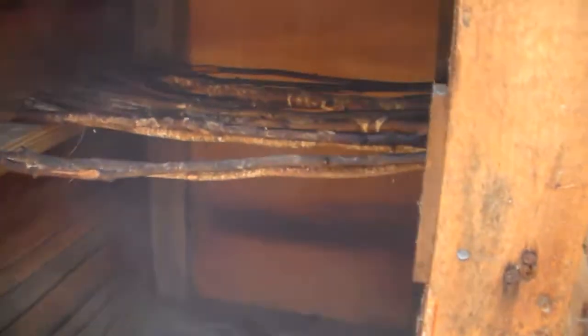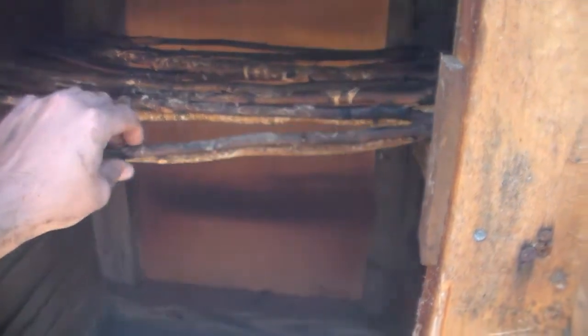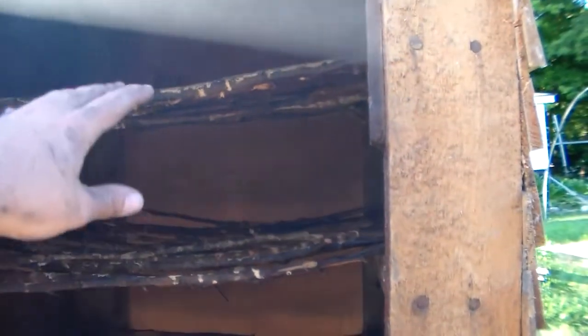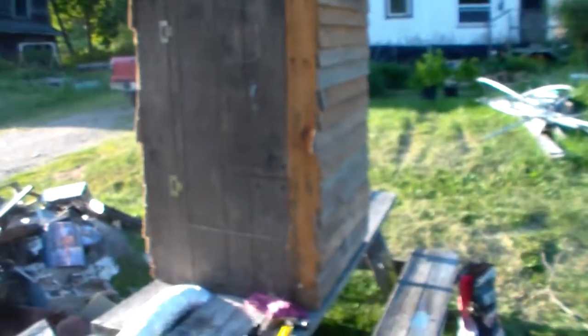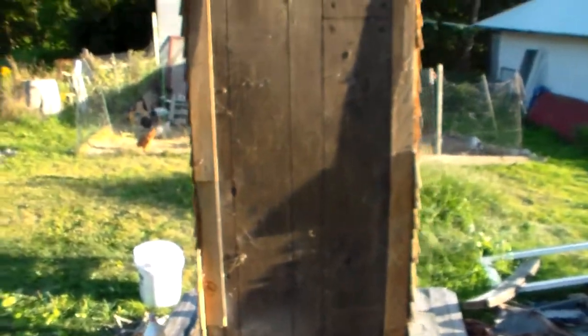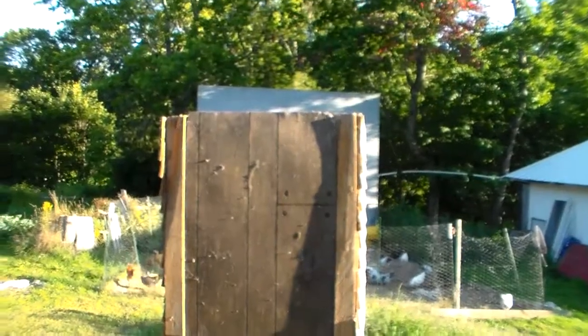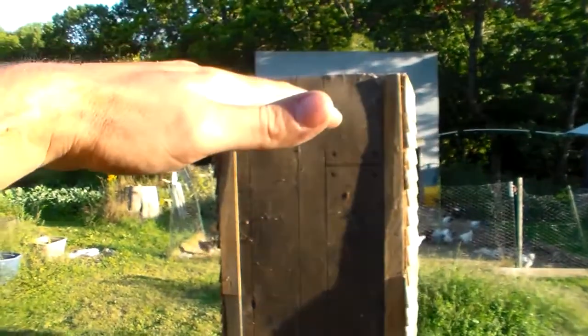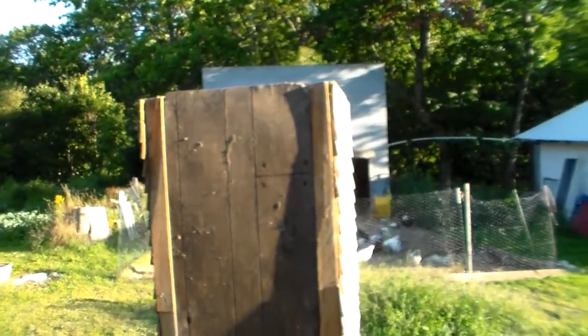It's a cool smoke — you guys can see I have some birch limbs cut to size and those are the shelving inside. We'll close that up and let it build up some more smoke. It's a real simple design built with materials we had around the homestead. On the top, nothing fancy — just a corner of a piece of plywood with the corner cut out, and that's what makes the draw of the smoke.